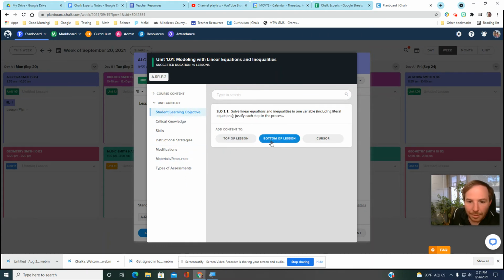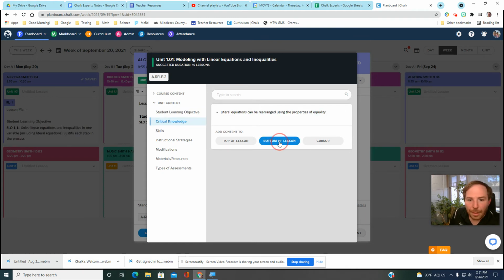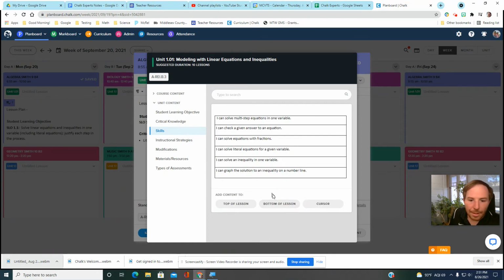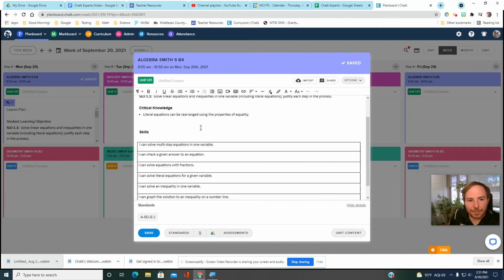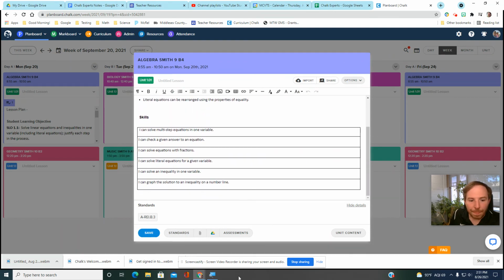I can add the student learning objective for today, big ideas, skills to cover. I go back to my lesson. They're all here, right? My lesson ready to go. That's the unit content button. It's attached to all the material that the curriculum writers wrote into those maps that we spent the time on every summer.